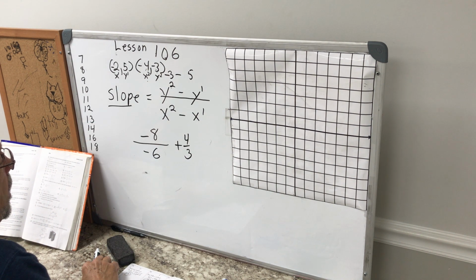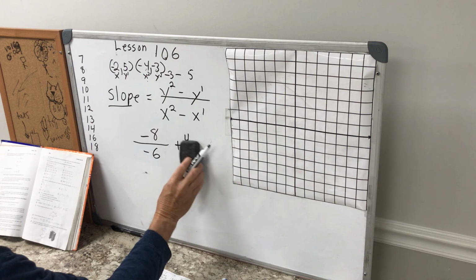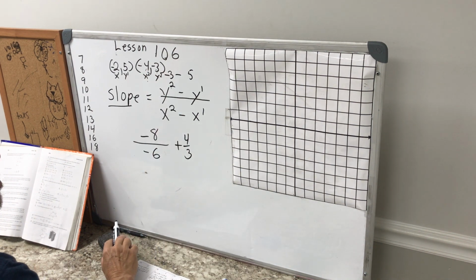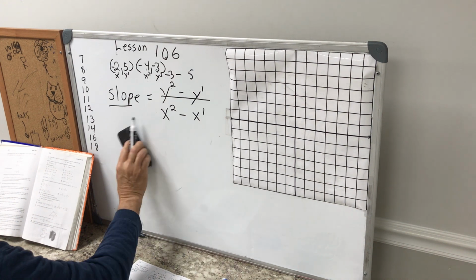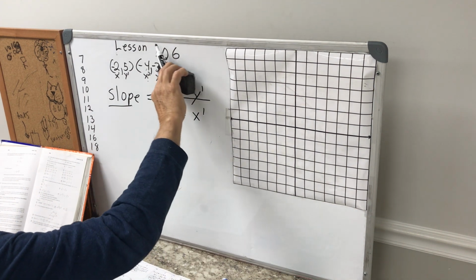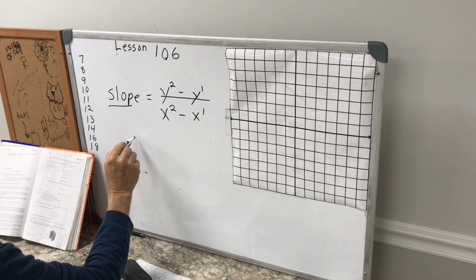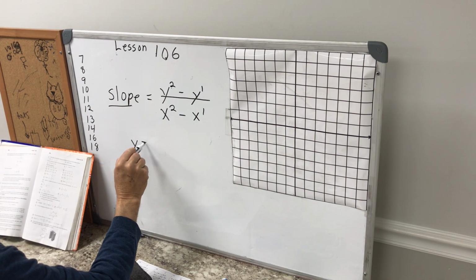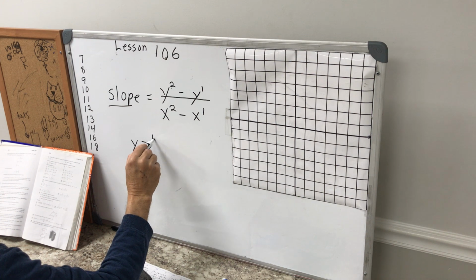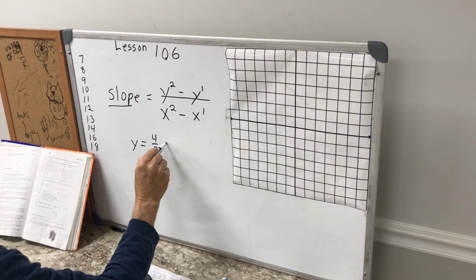Quite a complicated formula here, but hopefully you can go back over that several times until you understand it. But this is the key: y2 minus y1 over x2 minus x1. Okay, so now we're not through with this one. All we have is the slope. So here's our formula. y equals a positive 4 over 3 x.